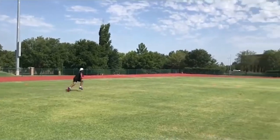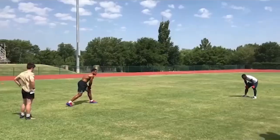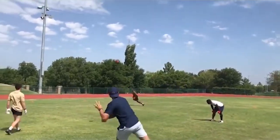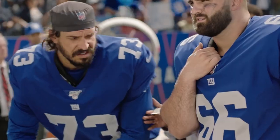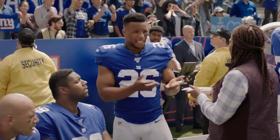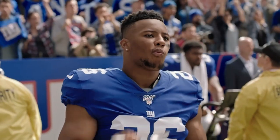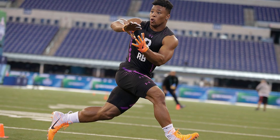When it comes to Saquon's diet, the fourth-year running back eats a hearty serving of protein and vegetables like you would expect from someone who is considered on the larger side for his position. Barkley says to keep on his size, he loads up on steak, potatoes, chicken, and tons of veggies to go with every meal. Saquon is not on a restrictive diet of any kind, and he says he uses the food as fuel to get through his workouts and help him keep his size. He's cut out a lot of junk food from his college days and considers himself a pretty clean eater. Based on how chiseled Saquon is, we are not going to doubt him.